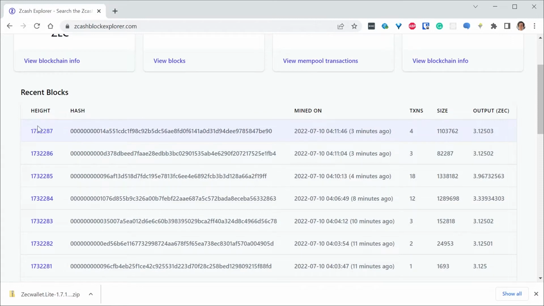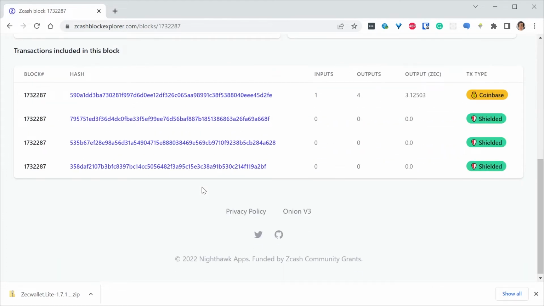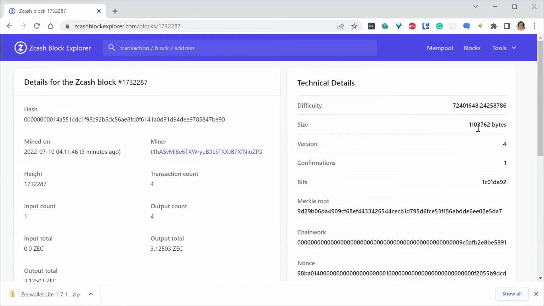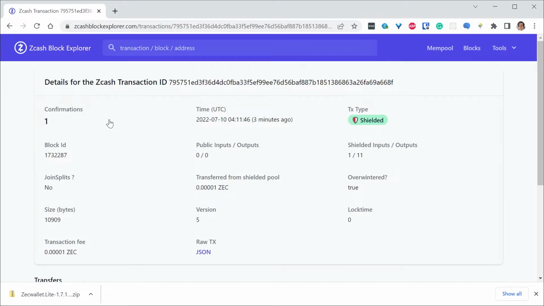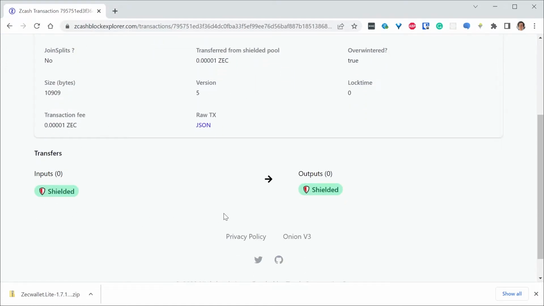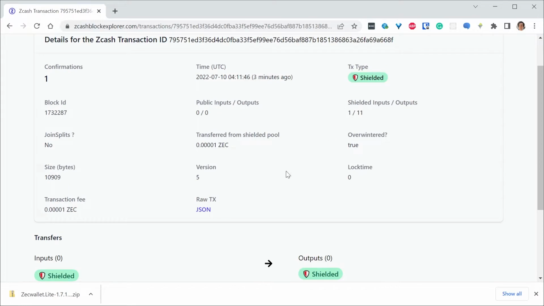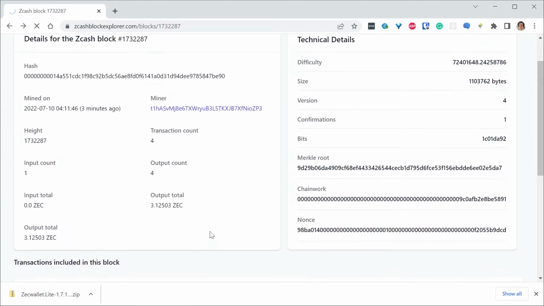And once we click on the transactions in the block, so let's see this one, we can see that there are 4 transactions. The first one is the Coinbase, so usually it's a perfectly normal one. 1.3 is pretty large. So let's see this one. All right, okay. The block explorer here doesn't show you the actual data for Orchard transactions. It hasn't been updated yet, but it shows you only 1 input and 11 outputs. It seems to be low. Maybe another one is the culprit, because the total is 1.3 or 1.1.